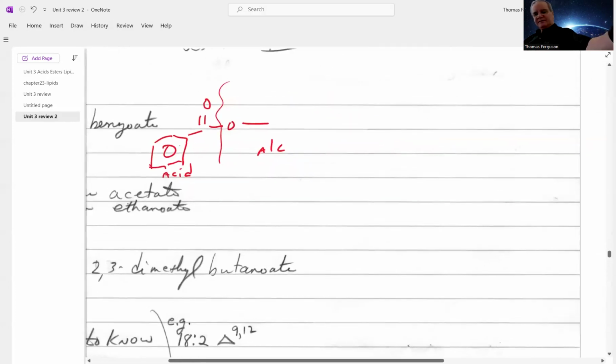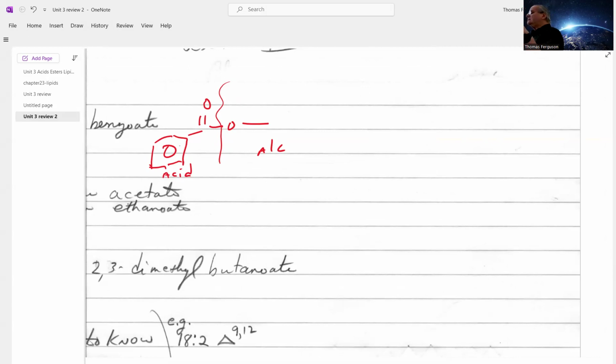And the way you'd make this would be the three ways to make esters, remember: using the acid, using the acid chloride, and using the anhydride. Those are the three ways. Starting with the acid, it's the least yield. Acid chloride is the most yield. And then the anhydride is in the middle. So to make this, let's just do it with the acid. So this is benzoic acid. That would be methanol.